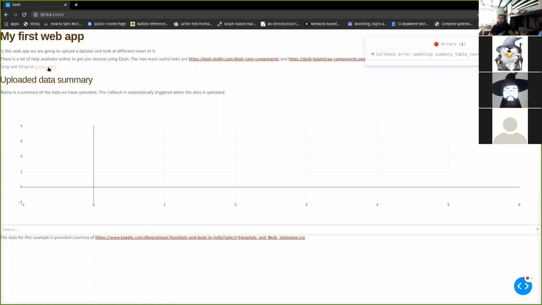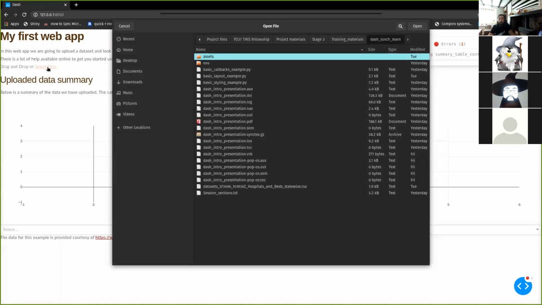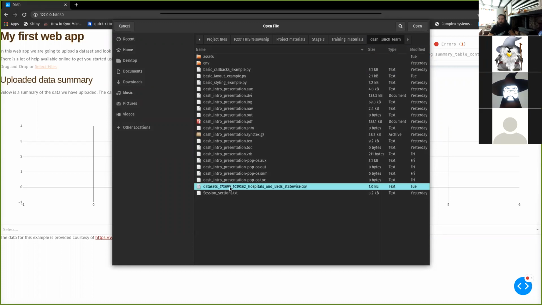And now we can click on our select files link and navigate to where you've got your data set.